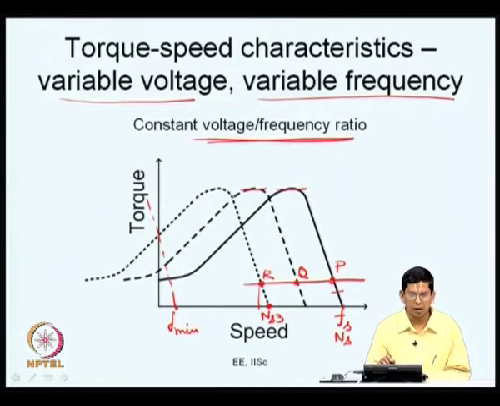slip. Now, let us say you want to operate the machine at 750 RPM. So, what you do is you reduce your frequency to half. If you reduce the frequency to half, it will be operating at a synchronous speed of 750 RPM, but the actual speed will be a little lower than 750 RPM, maybe 720 or 730 or 740 or something in between, depending on what the exact load is.